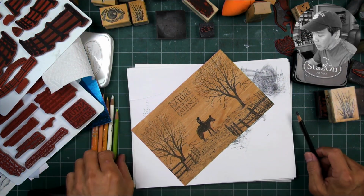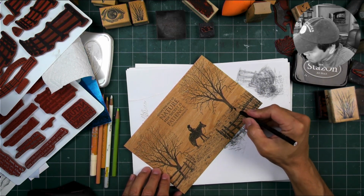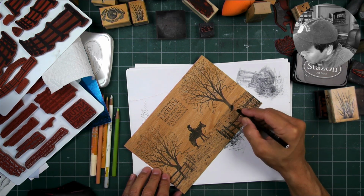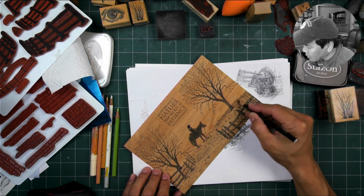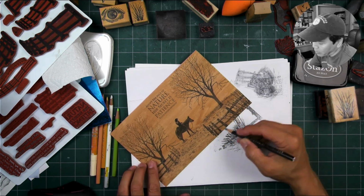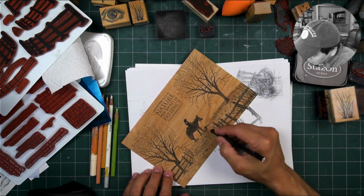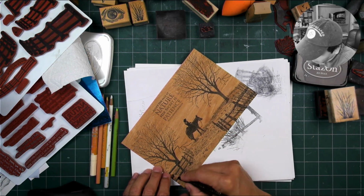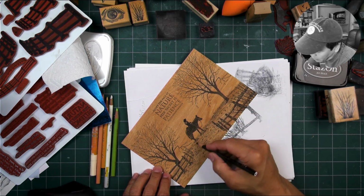Now, what I experimented with the last time, in my initial tests with this paper, was laying down a little bit of color on my scene. I'm going to add a little bit of tone on this horizon. I'm using a black colored pencil here, okay? But this is not black that I'm applying. I'm applying like a 5 or 10% gray, just to give this ridge here a little bit of separation from the sky, okay?